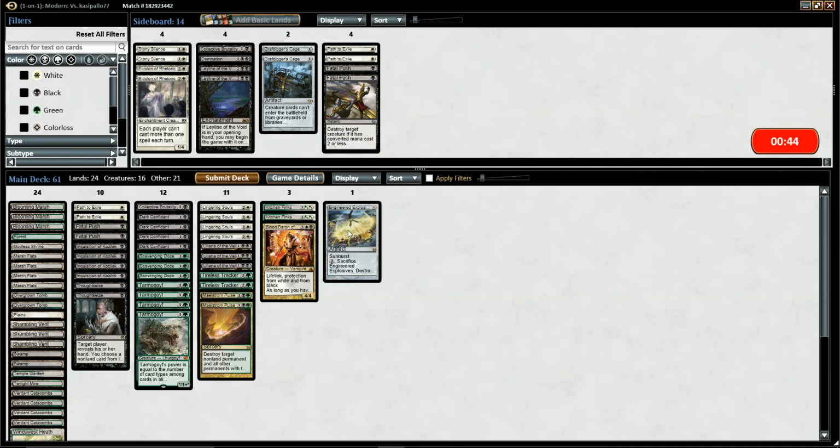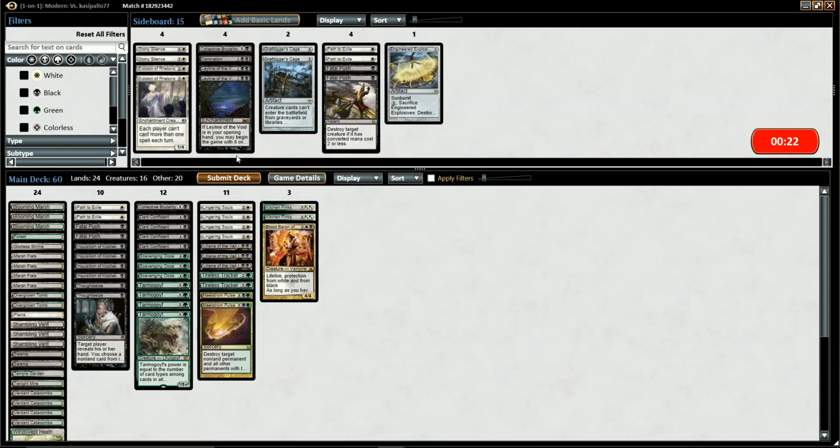And then Engineered Explosives, if they do have Elspeth, this can clear out the tokens at least. Pulse the Elspeth and use this on the tokens. It's also just a nice flexible answer against the detention spheres and whatnot. I don't think I necessarily want it. It might just be too mana efficient and too narrow. I'll go ahead and submit this.